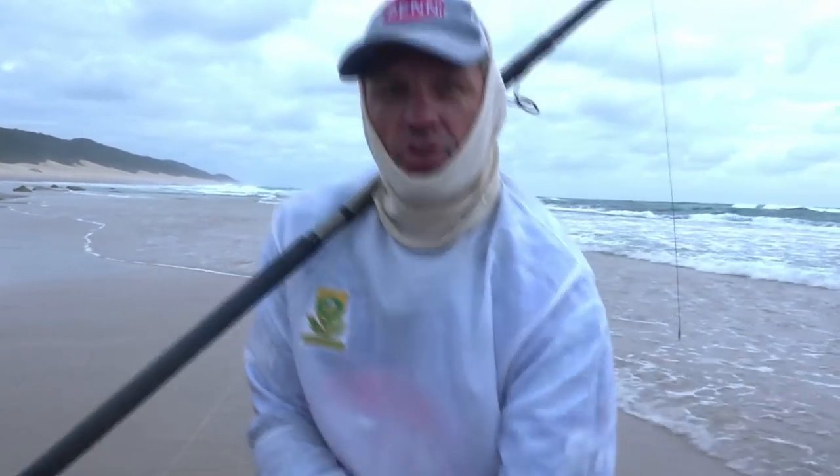Got a nice little male sandy. It was a good go here on the reef. It was surprisingly strong. It was the first throw, so things are looking up for this evening session. I'm quite stoked.